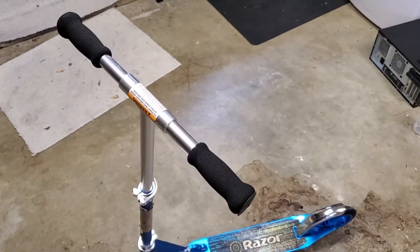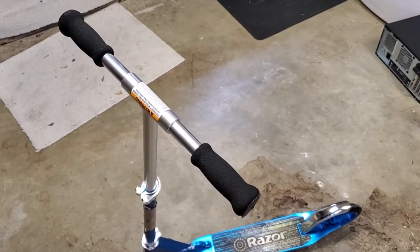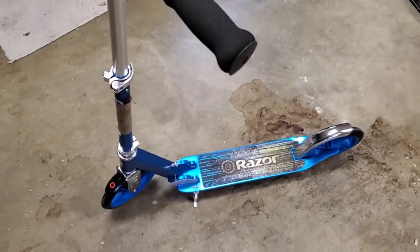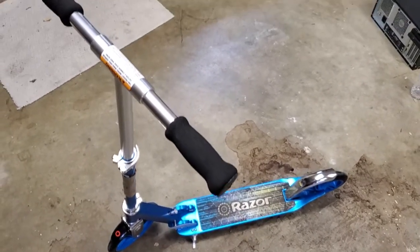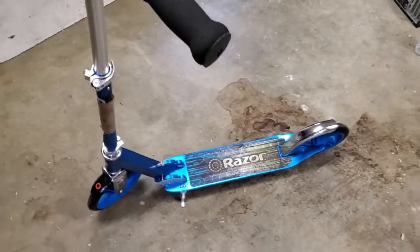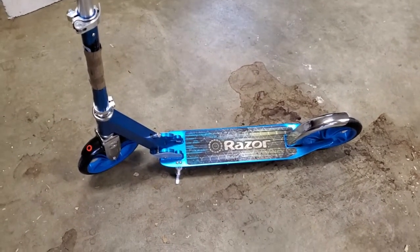I got it because I had a small scooter for my son and I was trying to chase him around the park. It got a little bit tiring and I found this is a great adult scooter to be able to ride and keep up with your kid if they love to scoot around. It's also a great option if you like to commute because this does fold up, and I'll show that in a second.